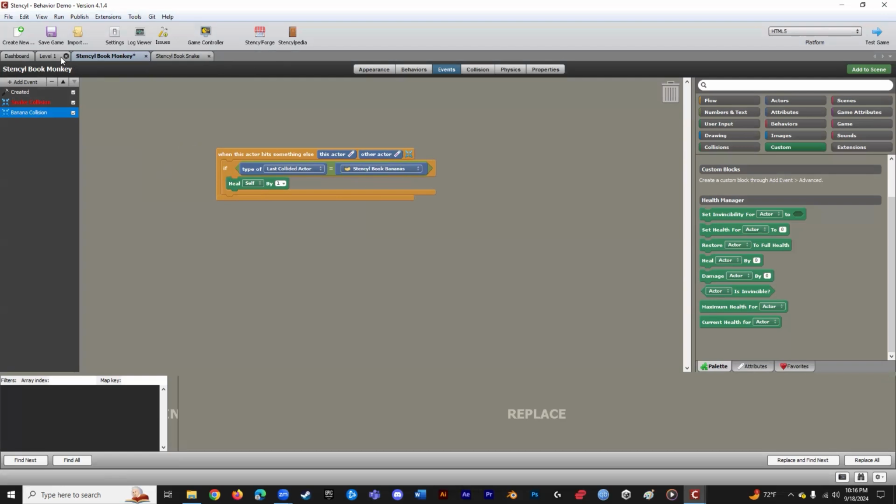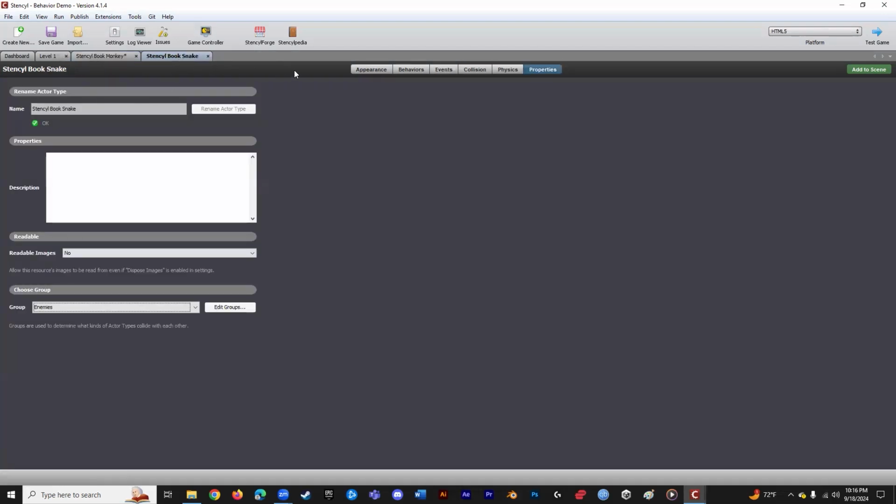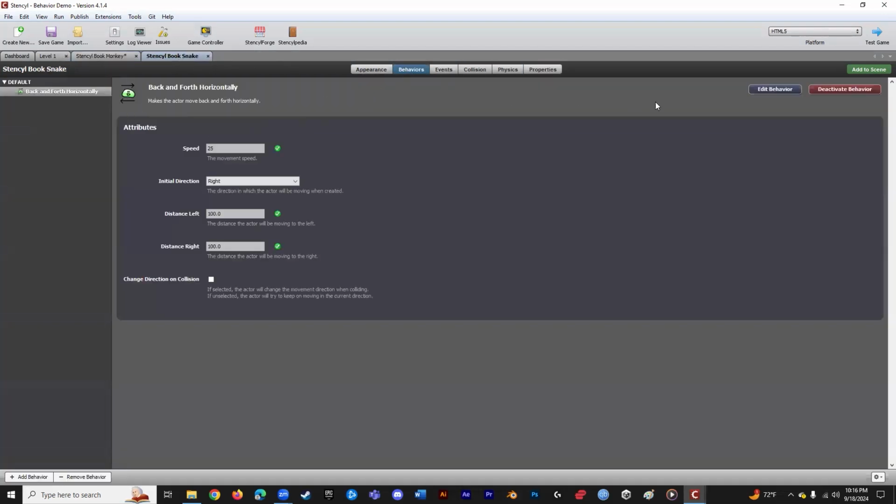Let's see. What we can do is go back to my snake just to make this easier and test this out. I can turn off my horizontal back and forth. I can save, and we'll play test that just to make sure everything works like it should.